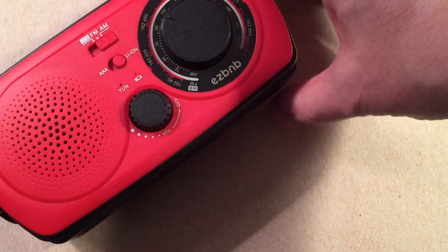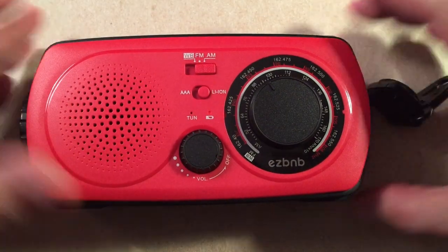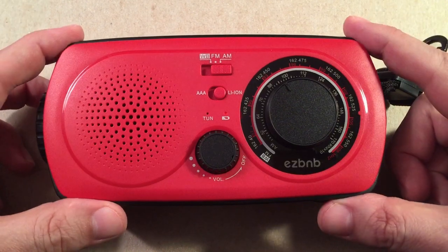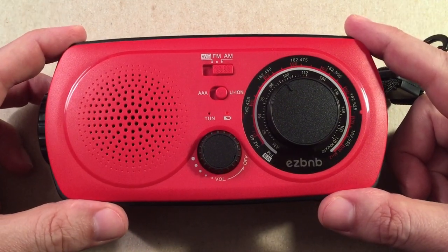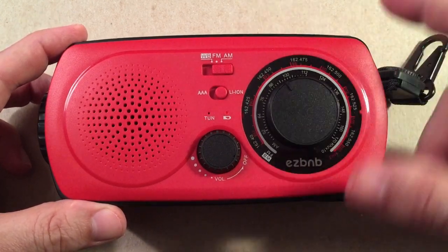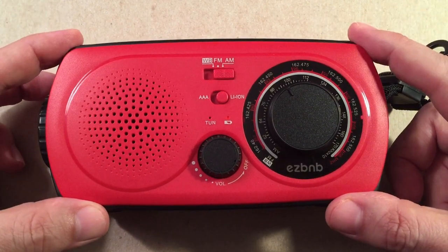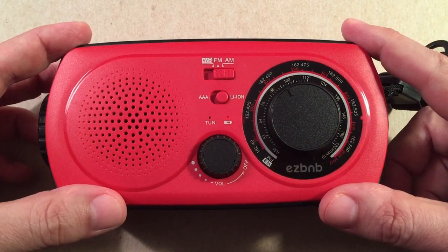This is a DSP radio, digital signal processor chip. It does a little bit better. It tends to on FM. This one found 60 stations, giving it a solid 3-star rating, good. And then the selectivity was very good to me, so it actually technically got a good rating there also. I was very happy. I was able to get a lot of stations even with that small antenna. So 3-star rating overall on the FM puts it above an average FM analog radio. That's fantastic for an emergency radio. Gotta love that. So let's go ahead and we'll do the audio.